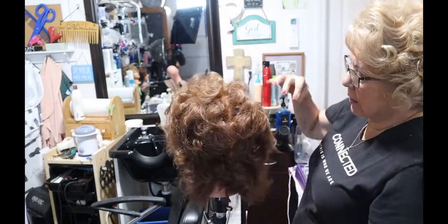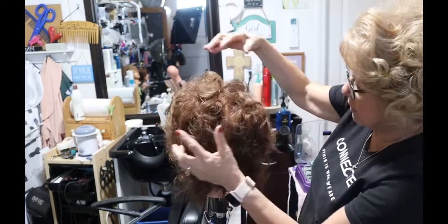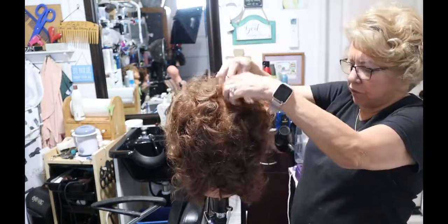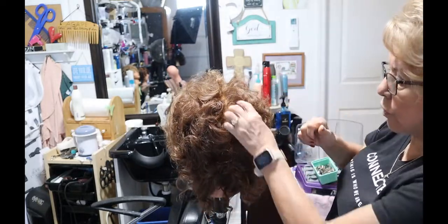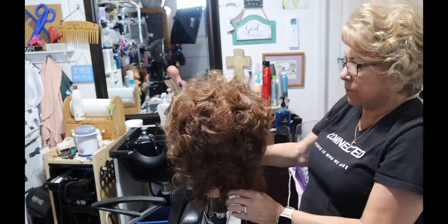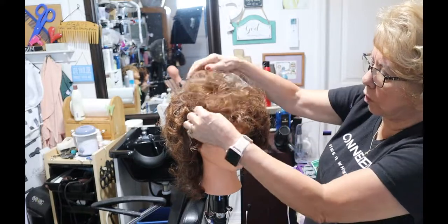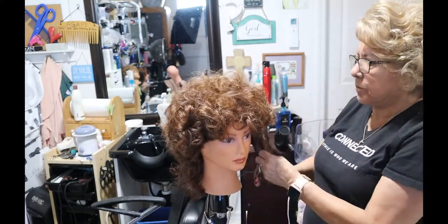But the same thing here. You are going to get what? Curl memory. This hair is a little bit shorter. So the curl memory is there. Even though it was done exactly the same way, it's a smaller curl. So therefore, that curl memory is there. And see, even this wants to kind of go off to the side just like the other one. But this is coming forward.